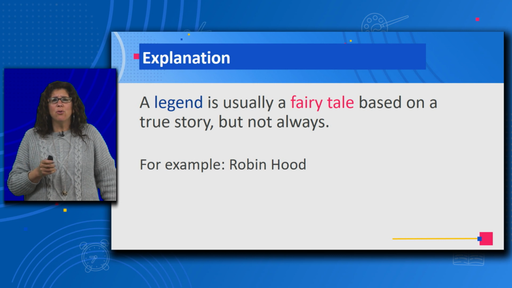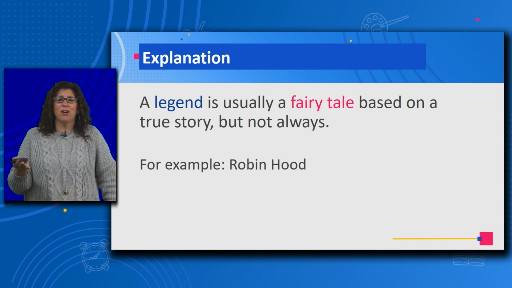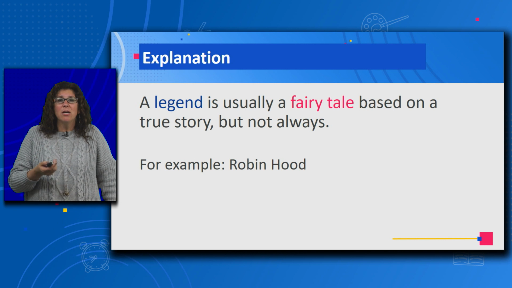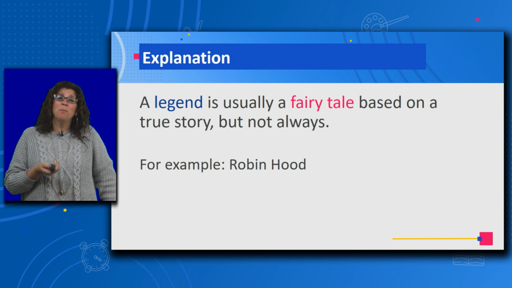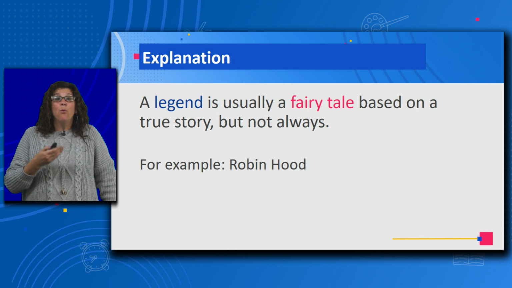There are certain stories that are out there that are legends. I mean, we all heard the word legendary. Legendary means that there's some sort of quality in that person that makes you want to imitate them, to be like them. In a legend, the person has some sort of quality that we want to be like them. Let's take, for example, Robin Hood.